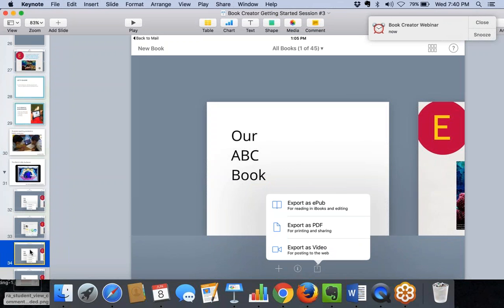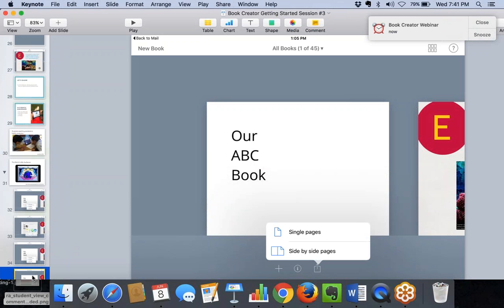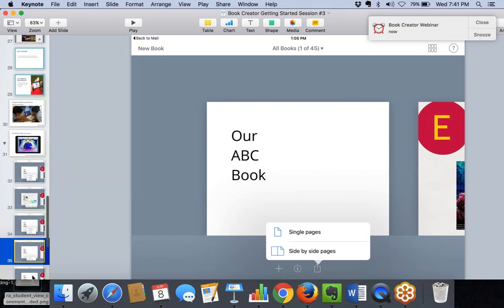If I export it as a PDF, remember a PDF is like printing something out. You're going to stop any of the recordings, stop any of the narration. It's going to be flat. So this is nice if you're looking to print some pages and maybe staple it up to a bulletin board. If you want to have something really tangible for kids to bring to, say, a middle school interview or a special event. So really, this is about printing it and having it flat. So a couple options when you do that, it'll ask you if you want it to be a single page or you want it to be page side by side on a page.